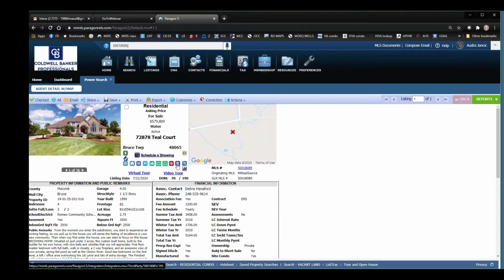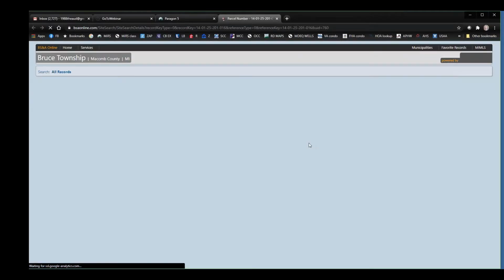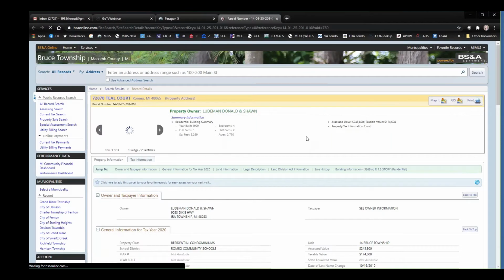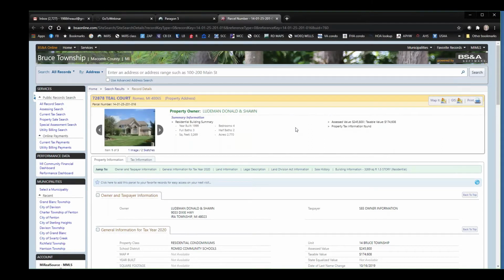What you would want to do is click on that BSNA online free link. It will automatically take you to the BSNA site page. It's going to display the information regarding the property, information that is extremely relevant if you are a buyer's agent, that you may want or need to share with your buyer, but it's also very useful if you are going to be the listing agent.